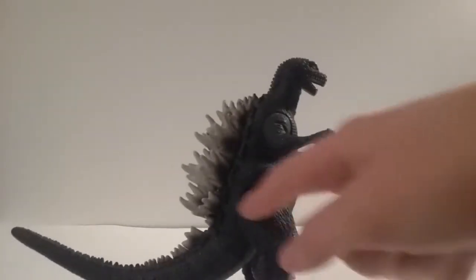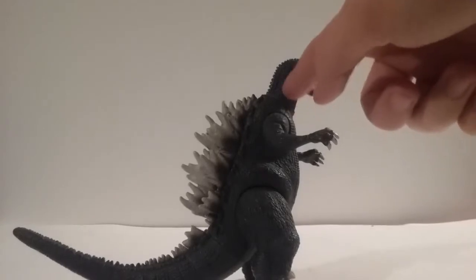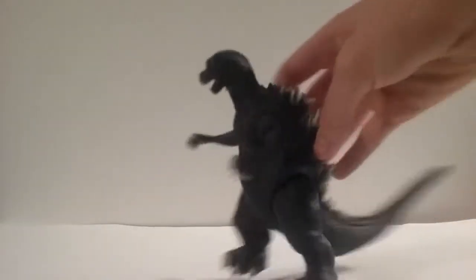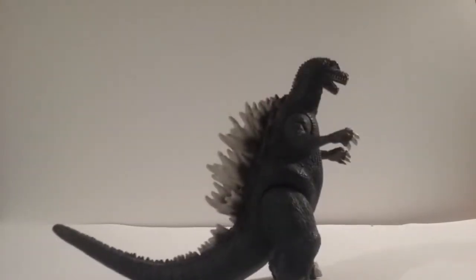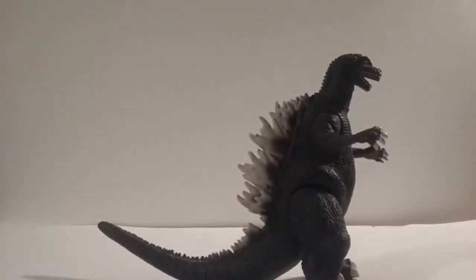The torso area is supposed to be bulkier. The head is supposed to be more menacing looking. The arms, look at the arms. They're like anorexic. Look at that. They're thin. His arms are supposed to be a little shorter and bulkier. And his legs, look at that. They're like thunder thighs. The feet in the movie are more clawy and bigger. Well, not too big, though.